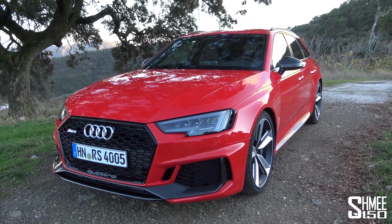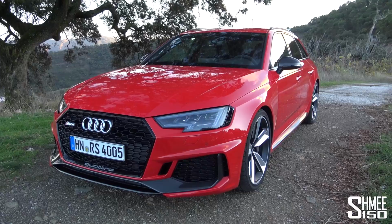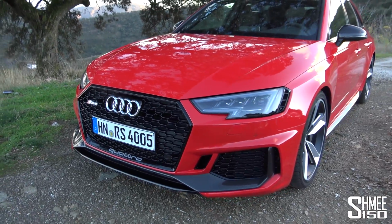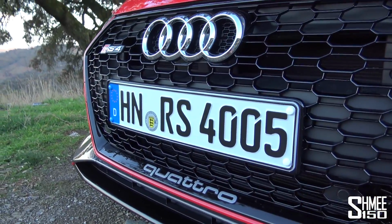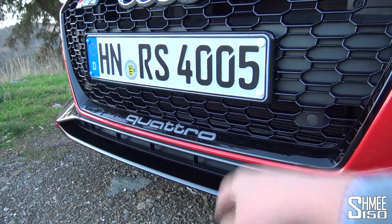It sits basically quite low, quite wide, a little bit longer than the standard car, but that gives it a little bit more aggression all around, which is exactly what a car like this I think should have, while still not standing out or shouting too much. So like I said, the large single frame front grille, wearing the 4 Audi rings at the front, Quattro badge at the bottom, just reminding us that it's 4-wheel drive.